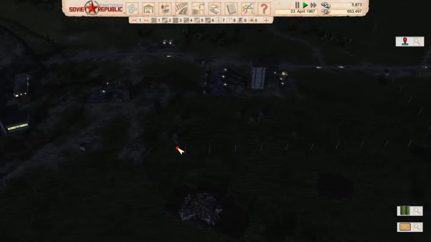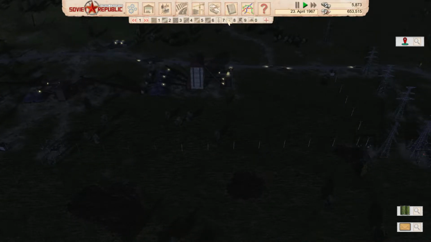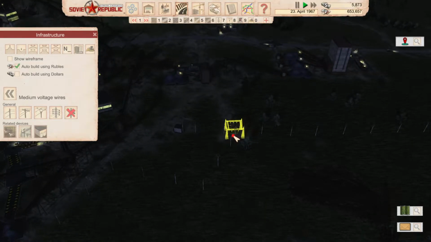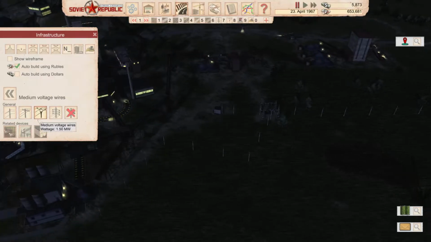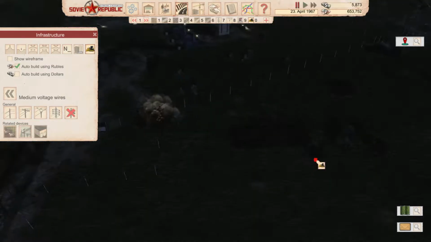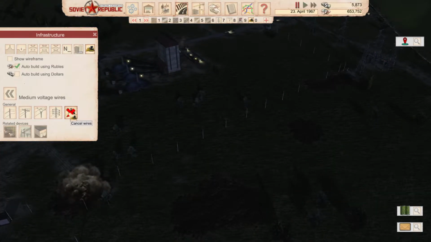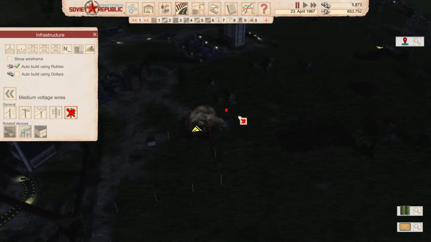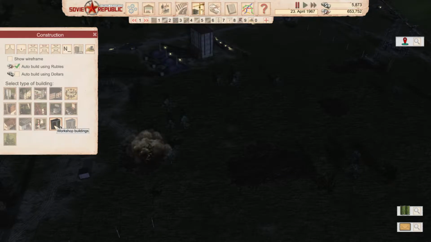The other question is, do we need this? Do we really need this here, or can we serve the same purpose by having maybe one here? Let's see, what are you supplying? You are supplying pretty much the industrial area here, so we could actually have a substation somewhere here. That would be even better. That's gonna serve the same purpose. All this here is amply supplied.